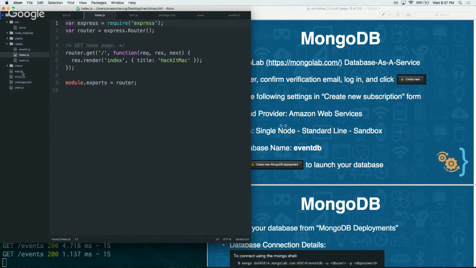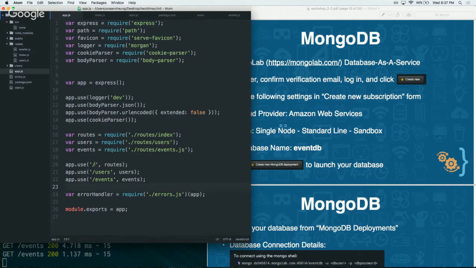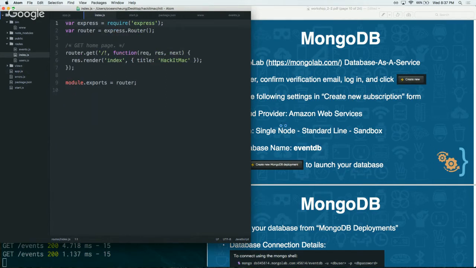So if we look back at app, we say anytime someone hits backslash, go to this routes file, which we see comes from routes index. When we look at index, that request handler is telling it to render something. Because we took away all the rendering software, all the rendering paths, when it tries to render it, it doesn't know what engine to use and how to work with it.